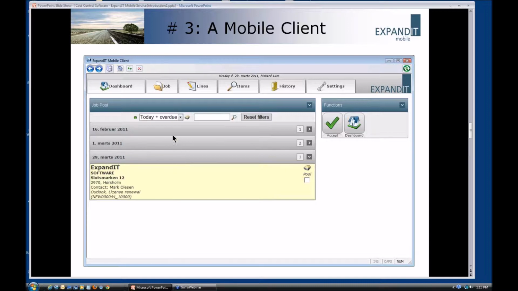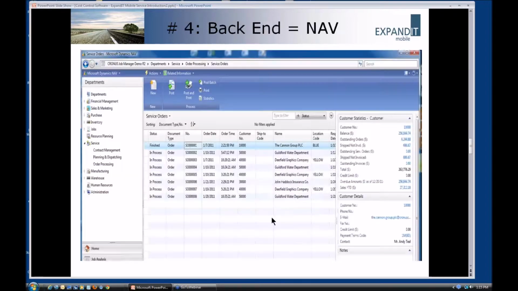And so he can see that. They can see the list of jobs. They can go into the line items and the history and some other wonderful things. Sheldon's going to cover this here in just a second, so stay tuned for that.